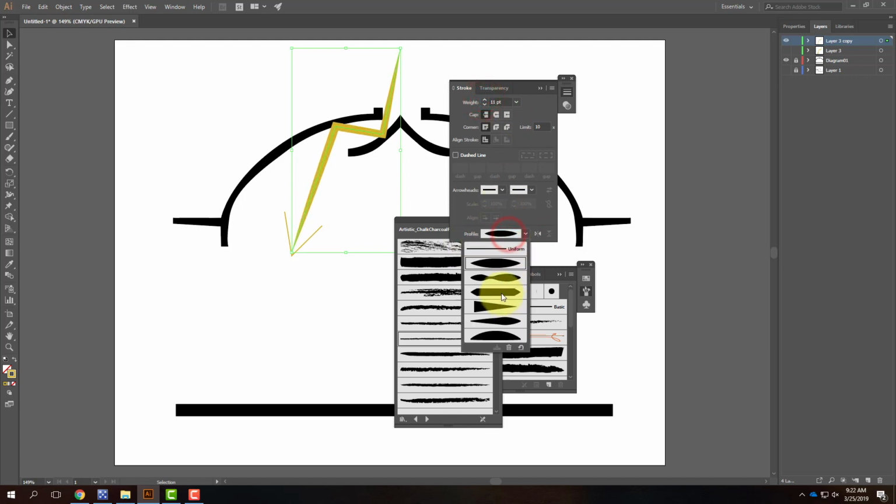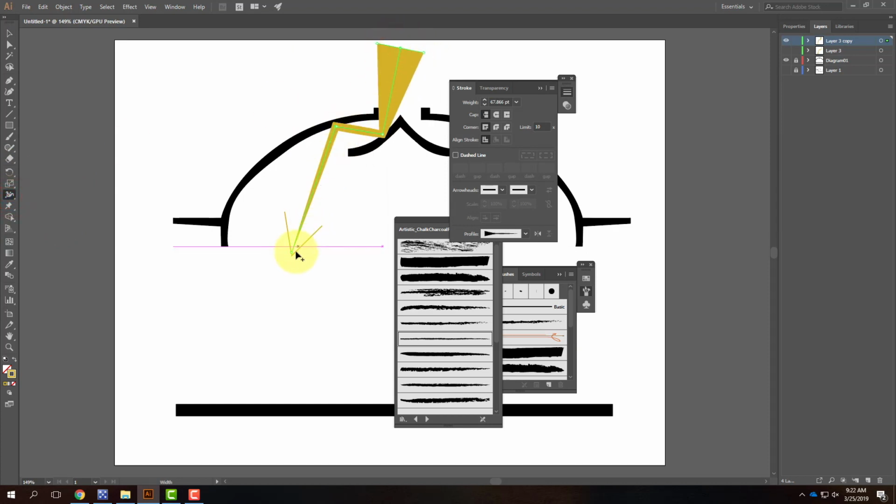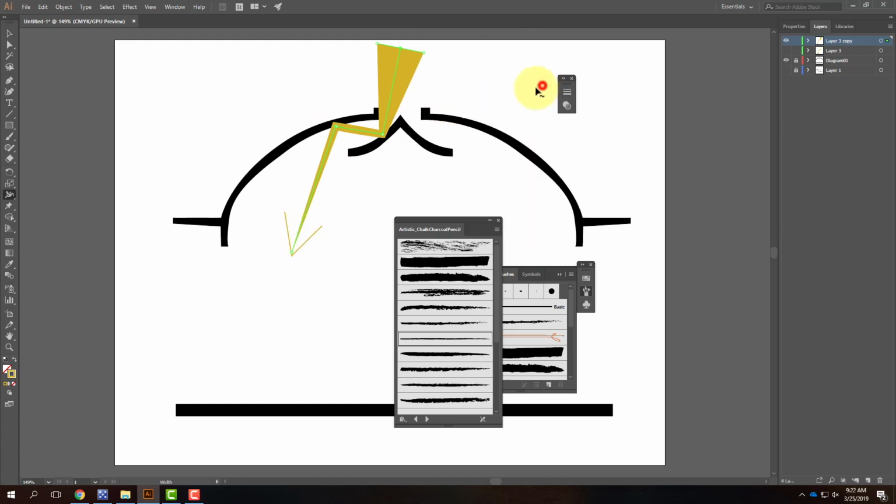That can transform the brush a little bit as well, so something like that. We could also adjust the width using the width tool right here. And we could say, you know what, I wanted this to be a little bit fatter, and I wanted it to get skinny by the time it went there. So you can play around with these. Again, another strategy. Sometimes on this sort of thing, instead of having this as dark as it is on top of everything, putting a little bit of transparency or opacity on it wouldn't be a bad idea. So here's my opacity. I might say that instead of 100%, I have it just a little bit transparent. And that might help in terms of how it's showing.